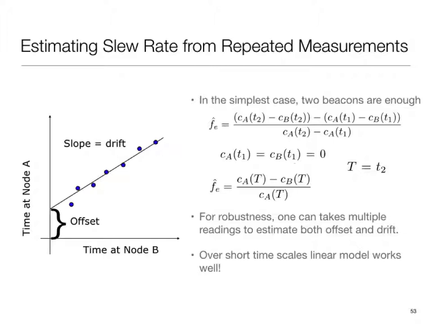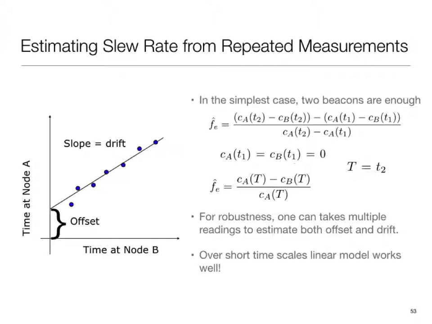So in a sense, this suggests a simple strategy: you keep sampling and look at a time window, you assume it's short enough that a linear model applies, and then you do your usual best fit line, and that is going to give you the drift. Once you have the drift, you are creating a piecewise linear approximation of what is happening between the two nodes, and you can use that to always predict what the current offset is going to be, even though you are making these measurements separated in time, potentially quite significantly.